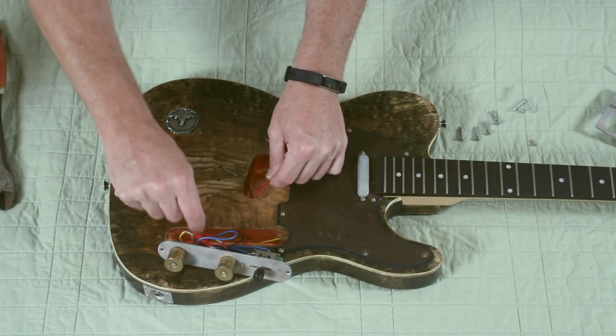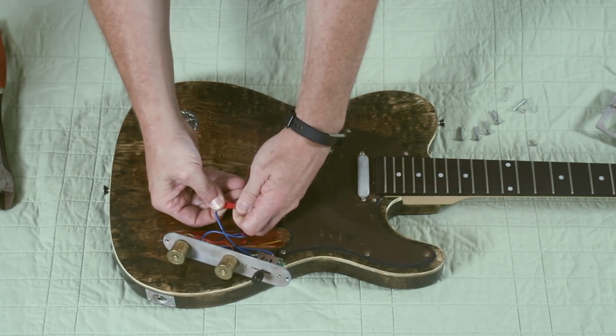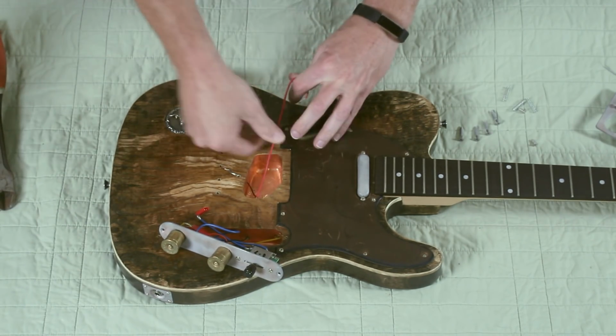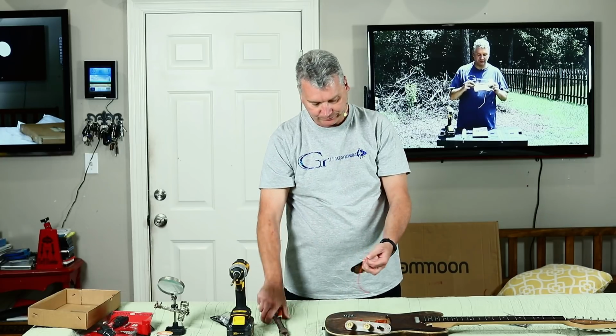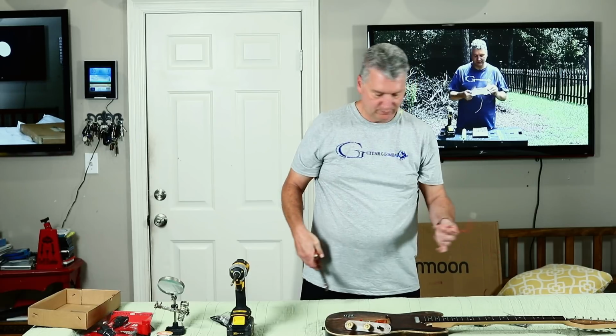Now what we're going to do is unplug our pickup here, pull the wire out. Now, I'm just going to clip the wire, drop the pickup. Why? Because we're going to reuse our pigtail.